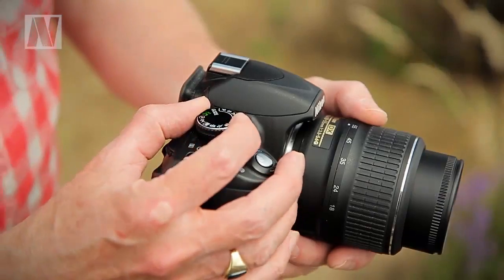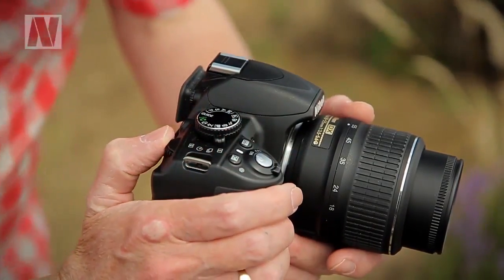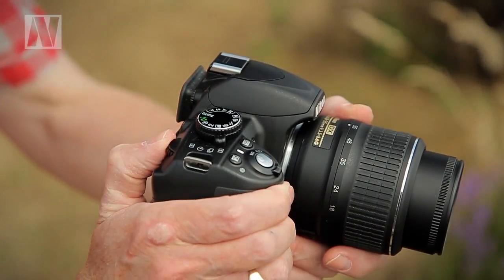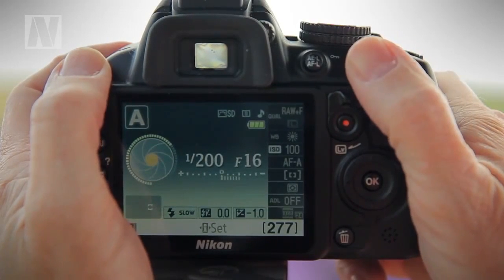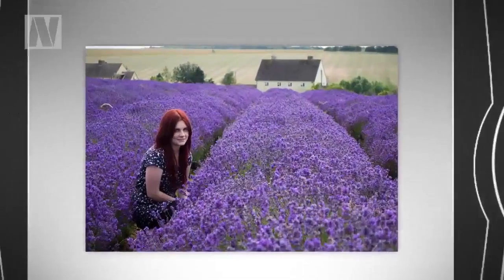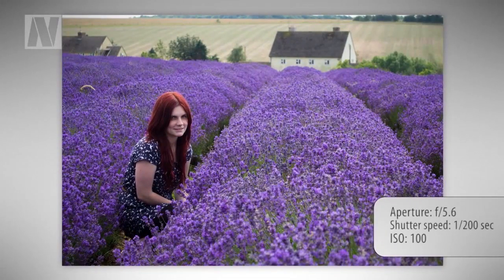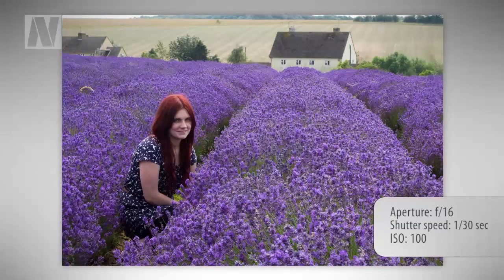Depth of field is also affected by the lens aperture. The easiest way to control the lens aperture is to set the camera to A, or aperture priority mode. Now you turn the main command dial to choose the aperture setting. This is displayed either on the status LCD on the top or the main LCD on the back of the camera. This shot was taken at the maximum lens aperture at this focal length, which is f5.6, and you can see that both the background and the plants in the foreground are out of focus. But if we take the same shot at f16, everything comes out sharp.